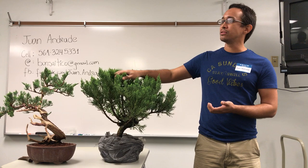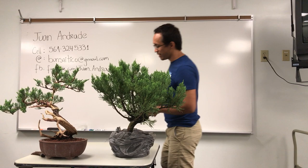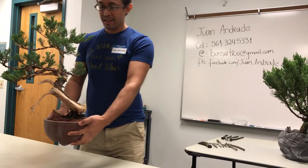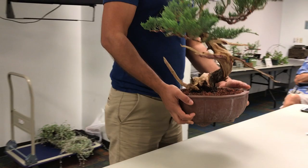If the weather is too hot, yes, they can take watering twice a day, but it just depends on the rate with which this tree is taking up water. But definitely, you should allow your junipers to dry this much, and you can feel the soil and see how dry it is. Okay, it's not holding any moisture. It's about as dry as it can be, and this is the point at which you come in and water.